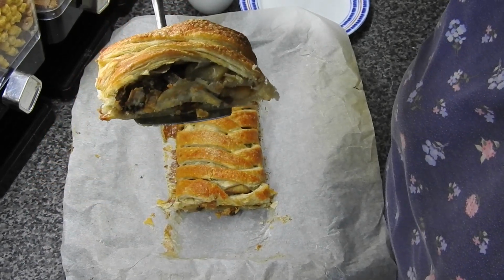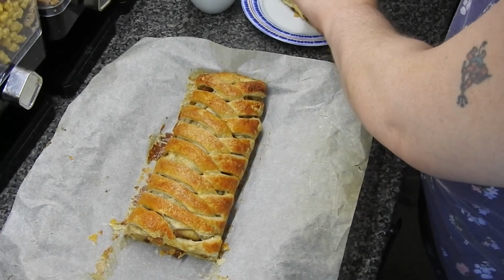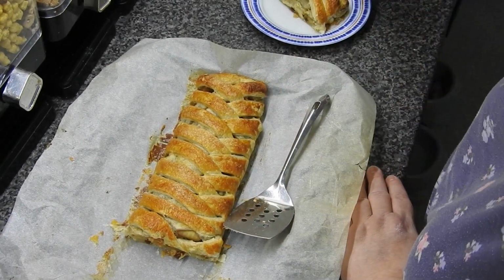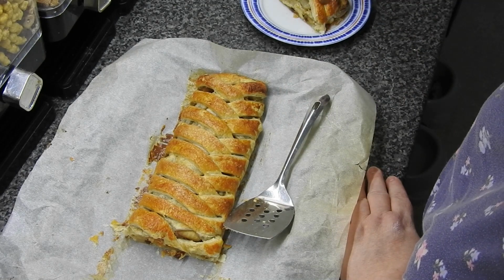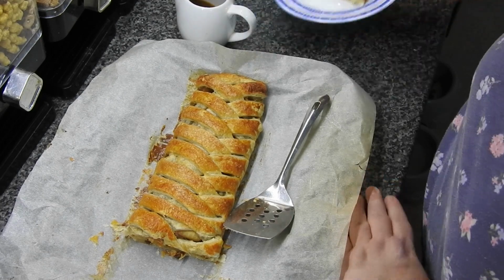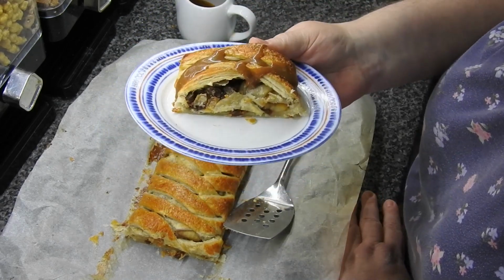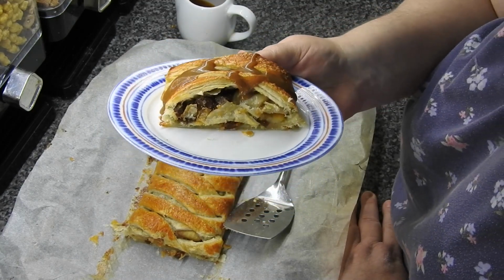First one. So, hubby's going to try that. This is the caramel sauce that was left over, that I drained out of it. Put a little bit of that on it. That's nice and thick. So there it is guys. Apple, cinnamon, raisin. A bit of caramel sauce on top.